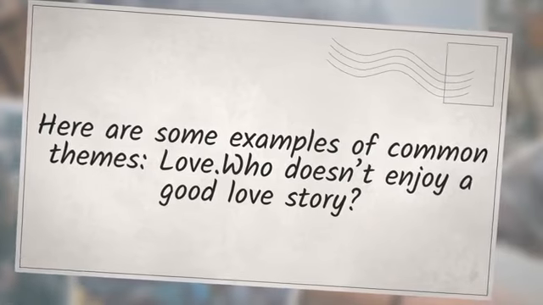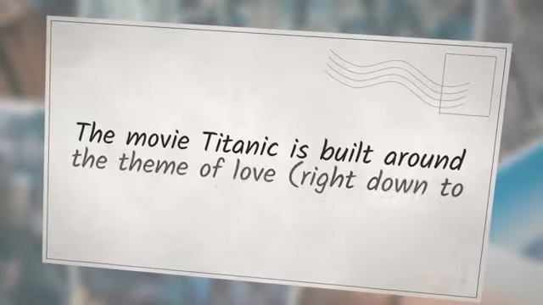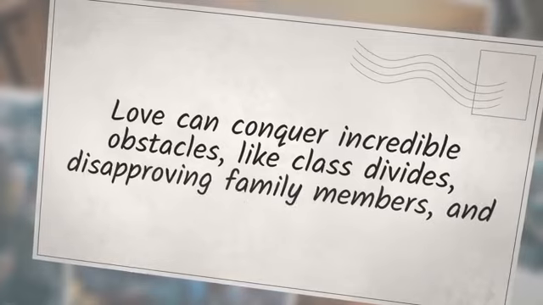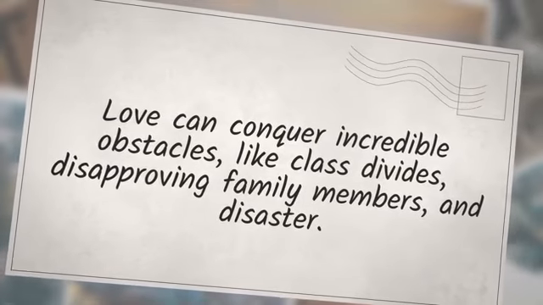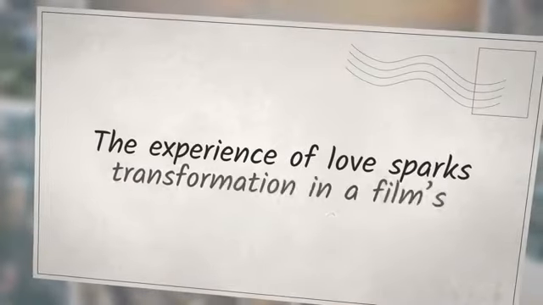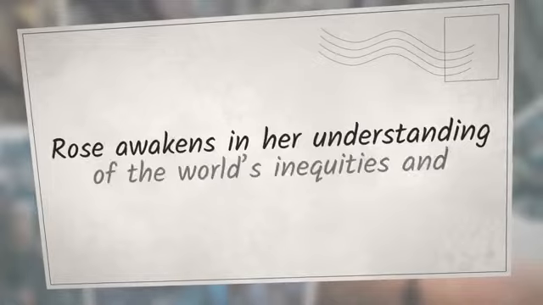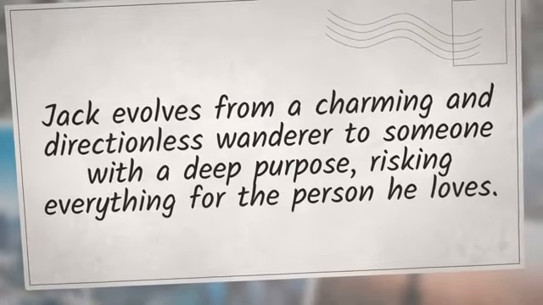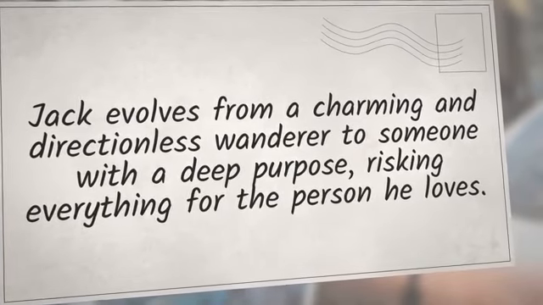Love. Who doesn't enjoy a good love story? The movie Titanic is built around the theme of love, right down to its Oscar-winning theme song. Love can conquer incredible obstacles, like class divides, disapproving family members, and disaster. The experience of love sparks transformation in a film's characters. Rose awakens in her understanding of the world's inequities and discovers her independence. Jack evolves from a charming and directionless wanderer to someone with a deep purpose, risking everything for the person he loves.